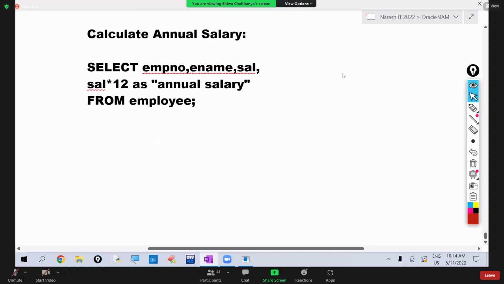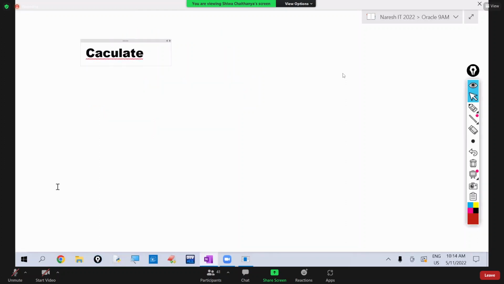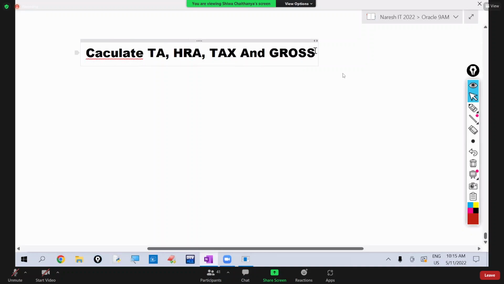Or now we want to calculate TA, HRA, okay, income tax and gross salary. Calculate TA, HRA, okay, tax and gross salary. This is our requirement.